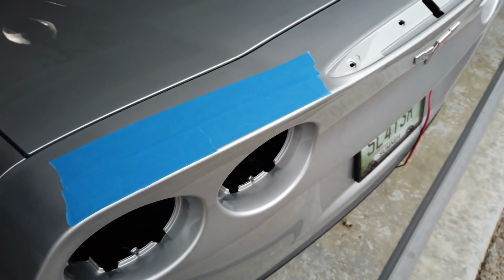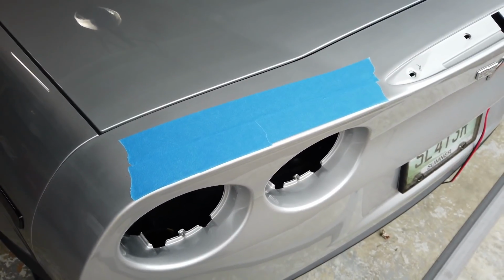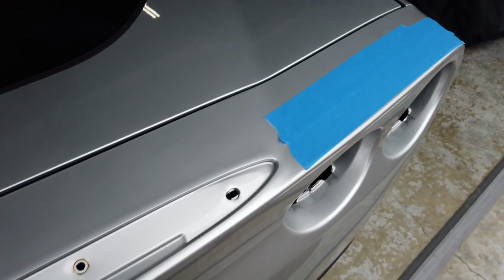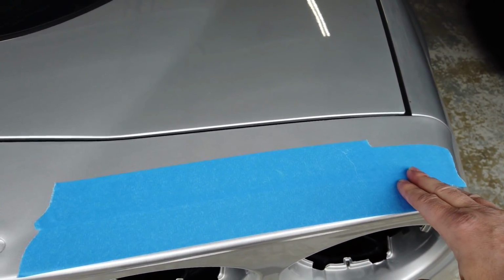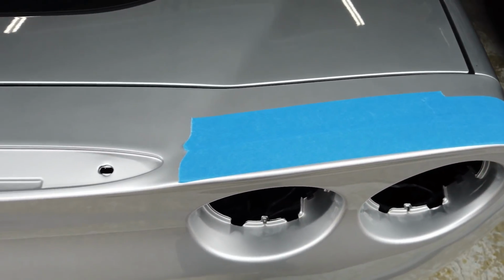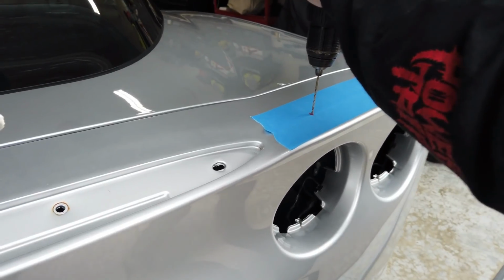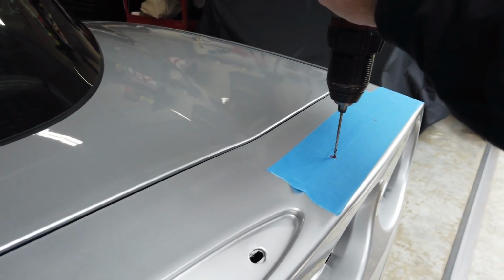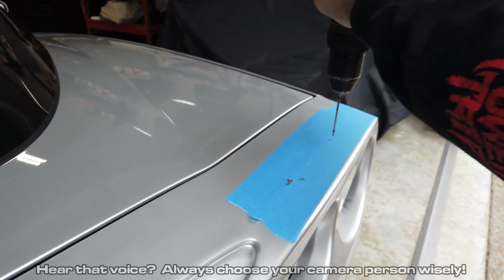And so from this point, I swiped some lipstick from my wife, and I'm going to put some dots on the bottom of the bolts of the spoiler, at least where we're going to drill new holes. And that'll tell us exactly where to drill. Oh, I'm nervous about this. No going back now.